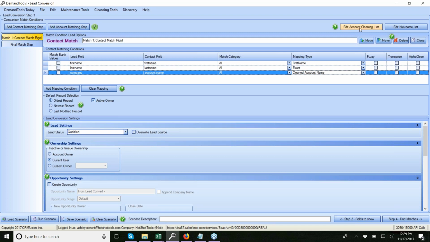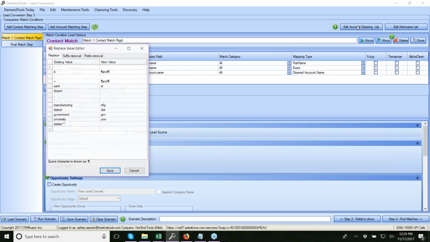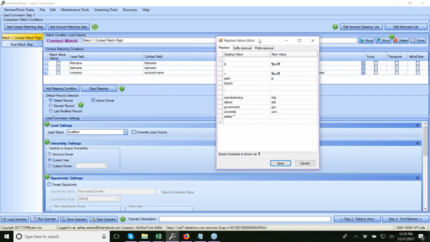You also have visibility of the tables that this mapping type references here. All right, and this is the same table that your single table dedupe or find IDs is using. So if you've gone in and edited in that module, those changes will reflect here as well. It's the same file. So your replace tab, when it's looking at account names or company names, anytime it sees a value on the left, it's going to view it as the value over here on the right. The default list is everything from this blue line up. Everything else I have added.